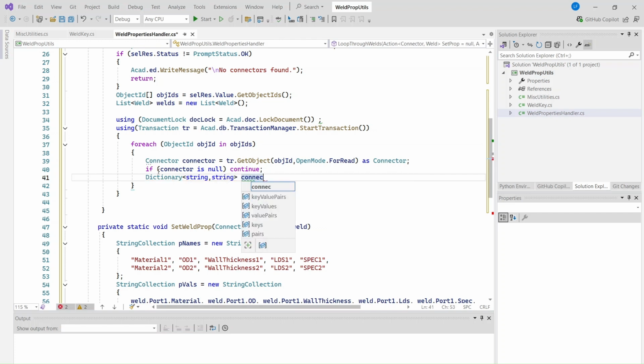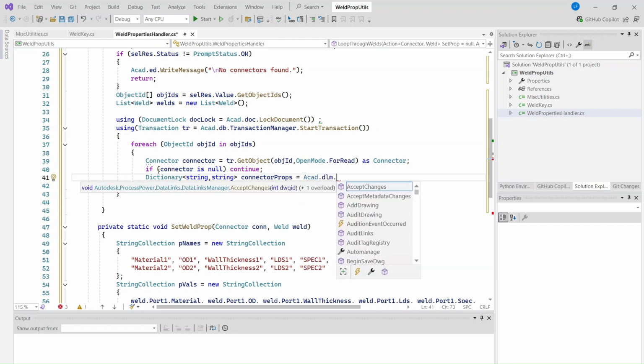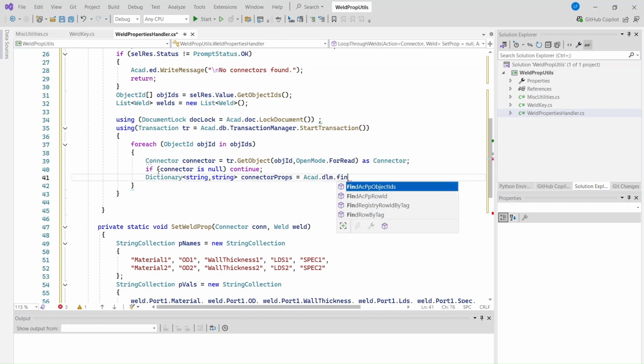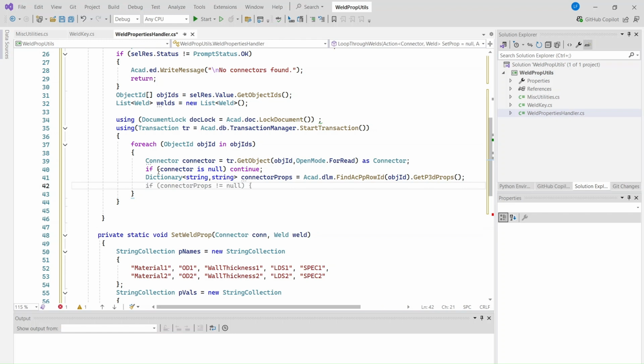For this, we use our extension method GetP3dProps. Here we have also a mistake. Here should be the object ID of the connector.